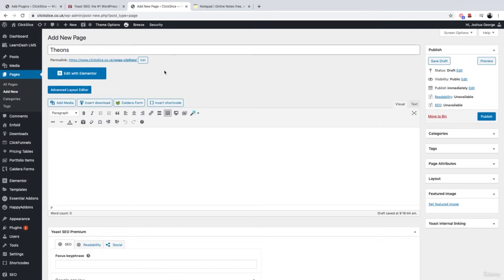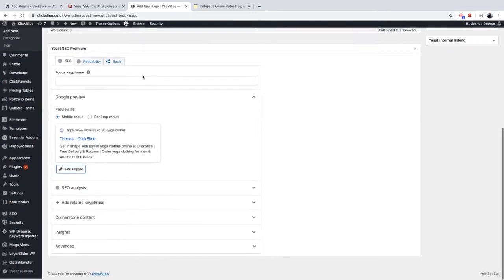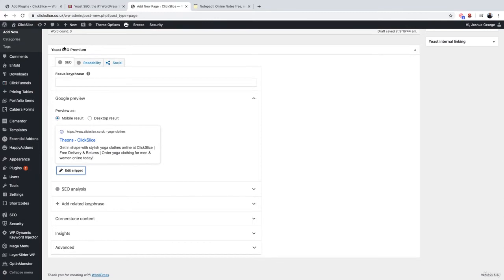So I'm now over on the page I want to optimize, which is the same one you saw earlier. So once you have the Yoast SEO plugin installed and activated on your website, you can scroll down to the bottom of your page and you can see all the settings for it here, Yoast SEO. So do bear in mind, I do have the premium plugin. However, you don't actually need it. I've actually had this premium plugin for ages now. And to be honest, I don't actually see any additional benefit of having the premium version.